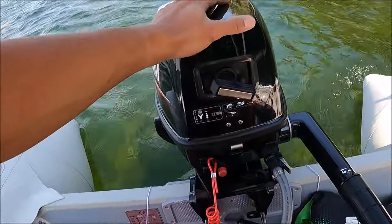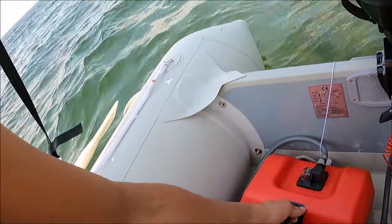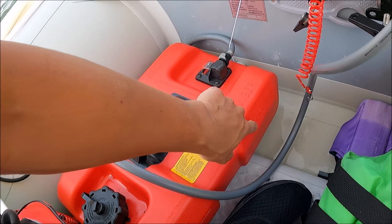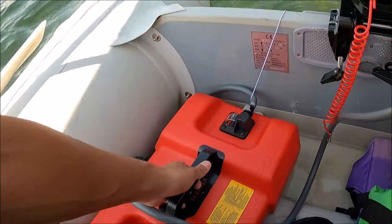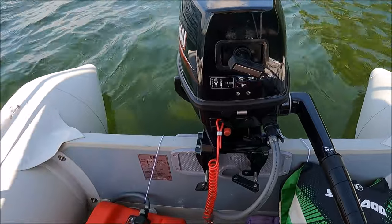This machine is very good on gas. We went all day yesterday, very long trips, and you can see it's at least two-thirds full. We basically used one gallon all day — that's a lot of movement. I'd say this thing uses about a third of a gallon per hour, maybe every 50 minutes. Yeah, it's really pretty good.